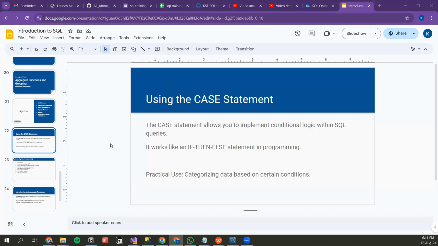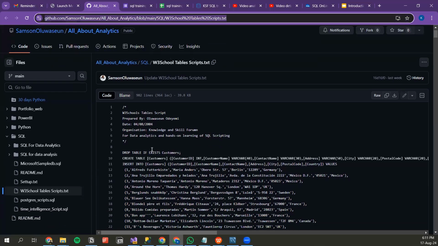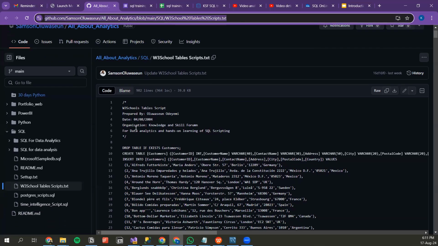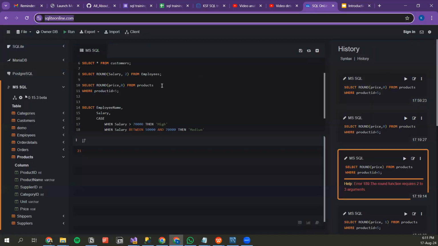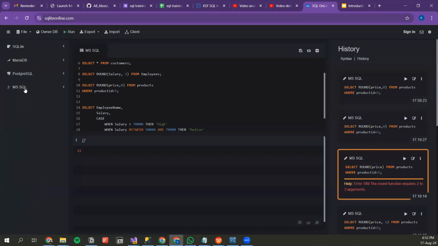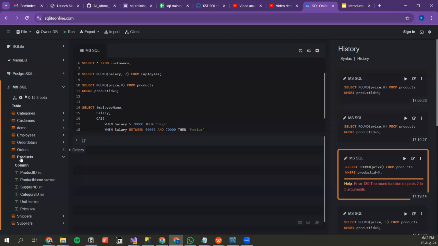From the particular page where we were going last week, you see the data we are using, so you can copy it. In the SQLite online platform, there are different types of database, but we are using the MS SQL. When you double click on that, for me, because I've run that script before, I have the tables here.